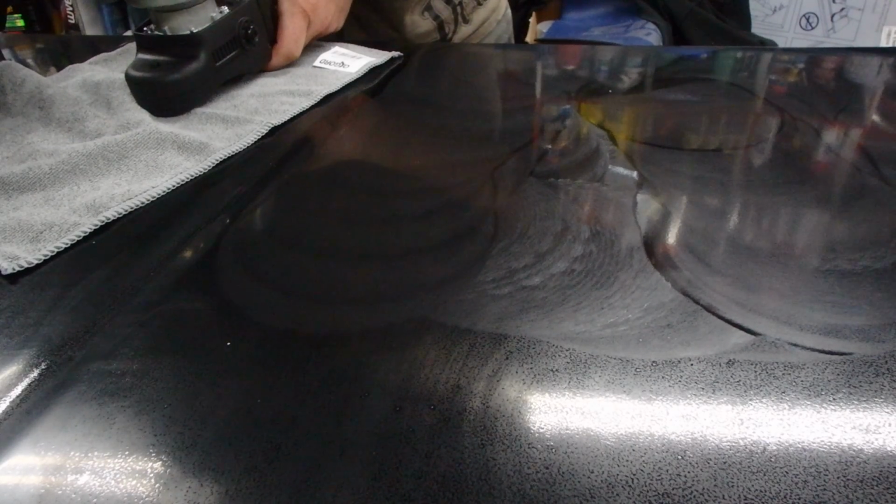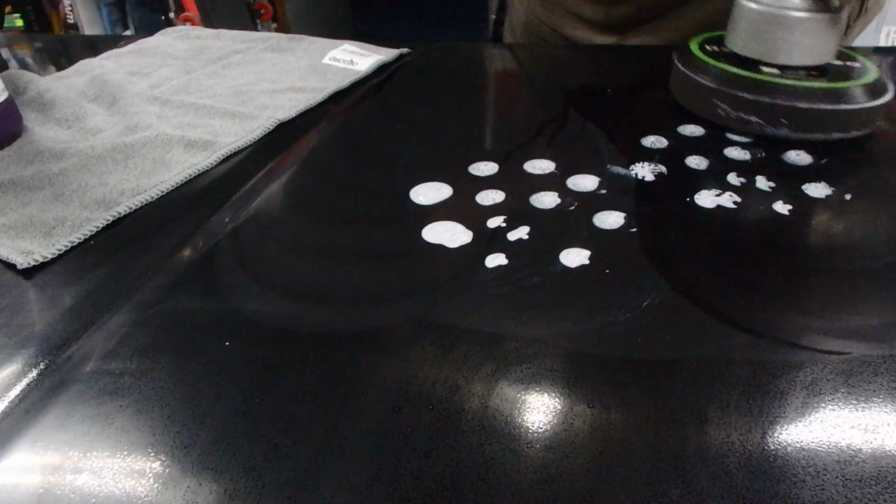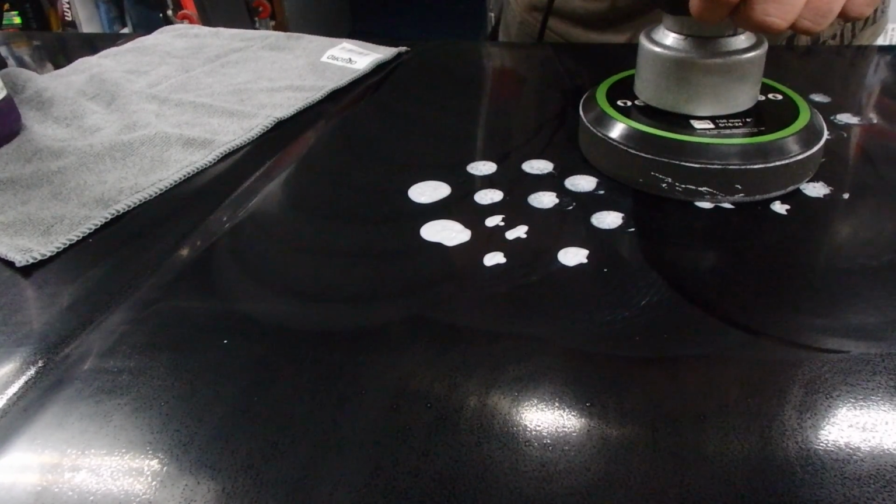I'm going to add a little bit more product onto the pad, just so I don't get that burning that people talk about. Because, as you noticed, it wasn't really a lot. It was all trial and error for me, so some of you might be saying, oh, you got to do this, you got to do that. Well, tell me now.